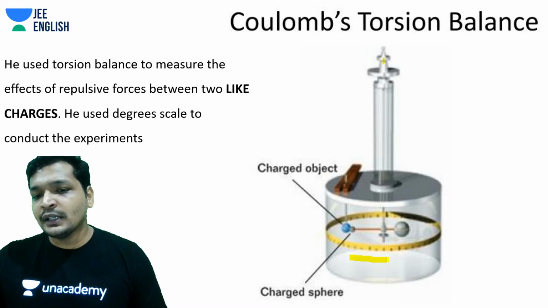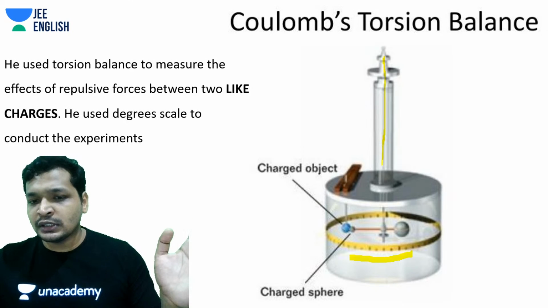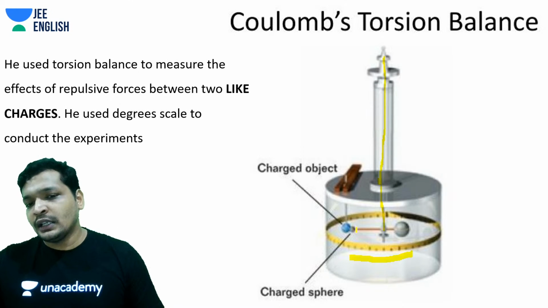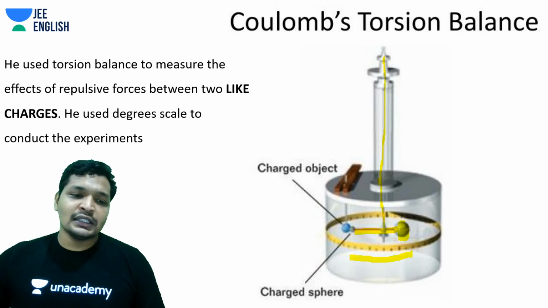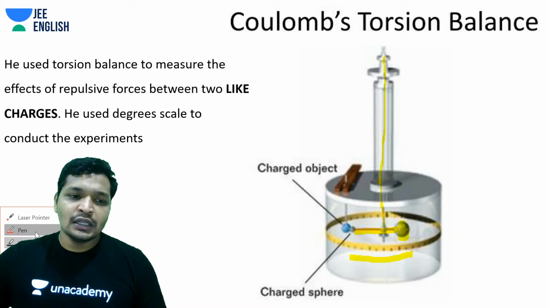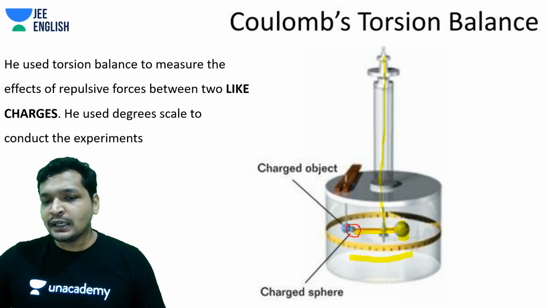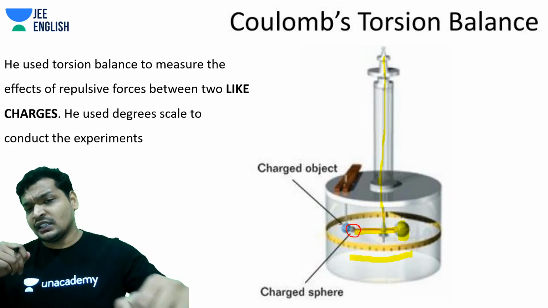On the scale you'll be reading the deflection. And it would be suspended. There would be a silk thread, etc. In this experiment, it was a silk thread. It can be any thread. It would be suspended, and there would be two balls. One ball would be just a metal ball, and the other one would be charged. In this case, it was a charged brass ball, I guess. There was a charged brass ball, and there was a suspended charged object. So this is a charged object that is suspended externally.